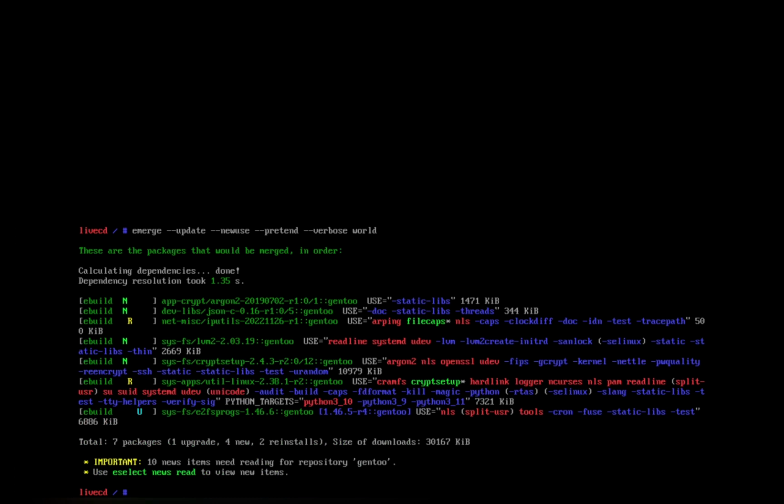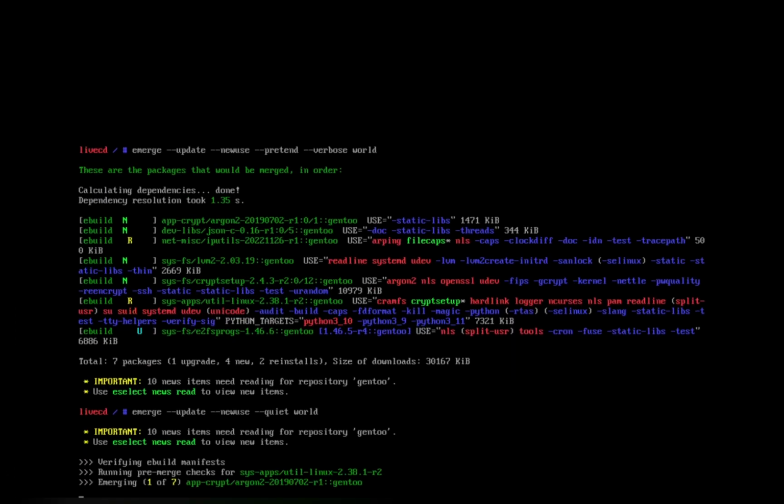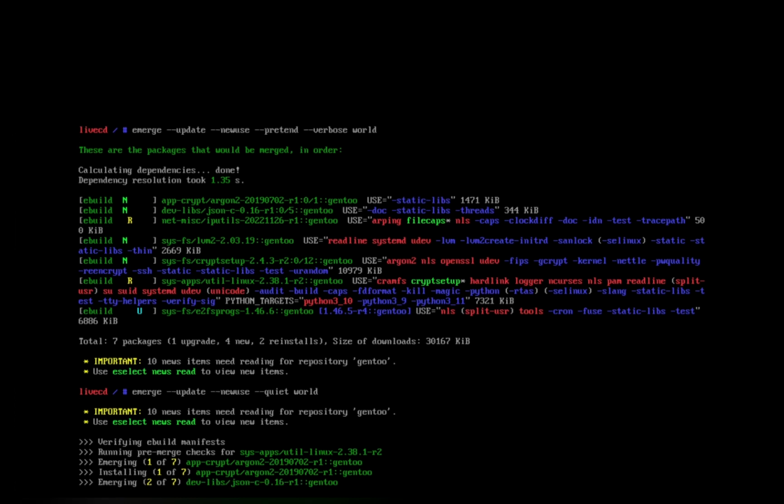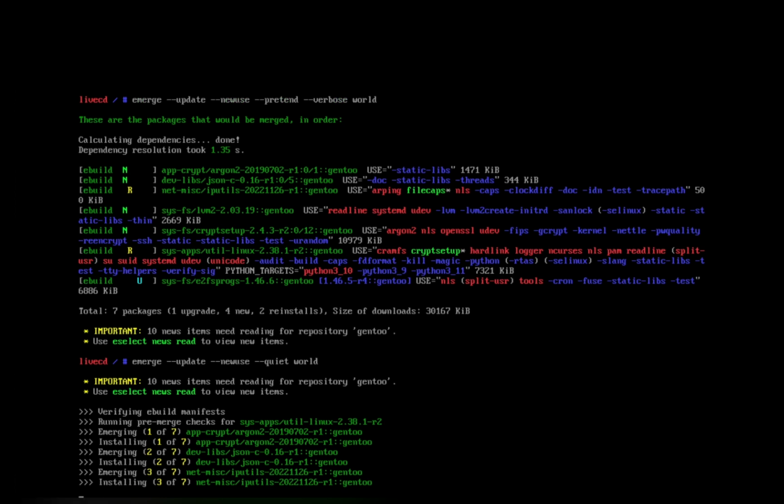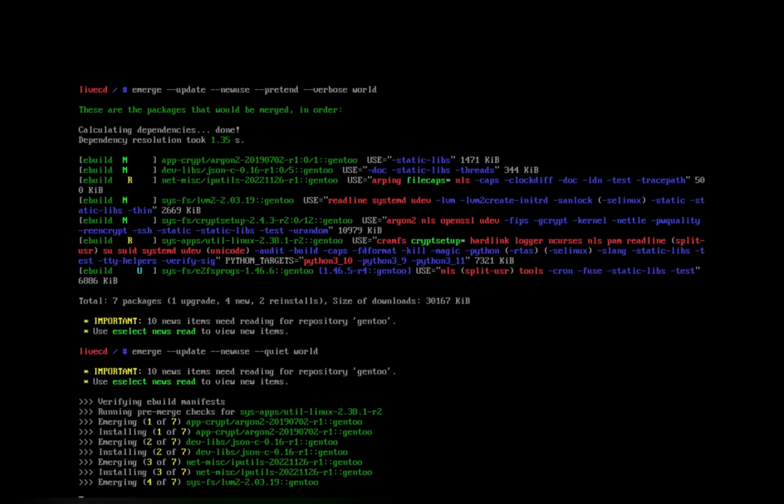When the update is done, we can now dry run the emerge command to see what changes we are downloading, or what we are doing from pulling the content from the internet. And then we can do the real run with the command on the screen. And let's wait for some time for the changes to be propagated.